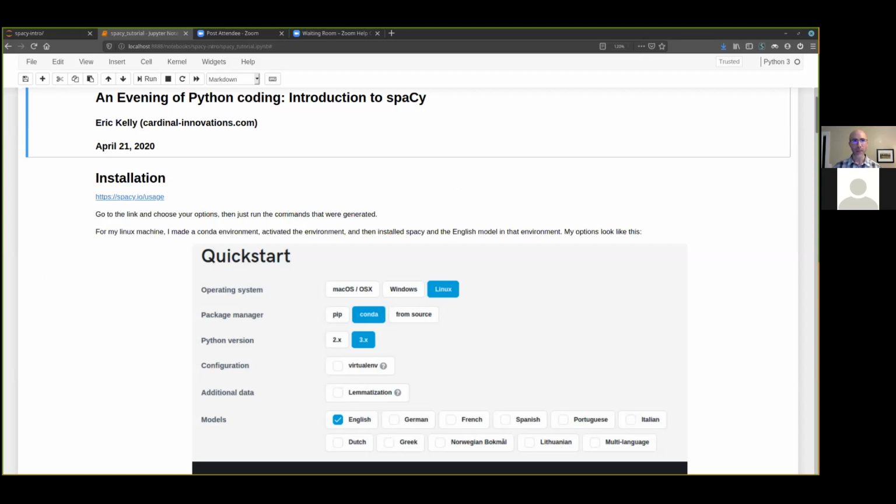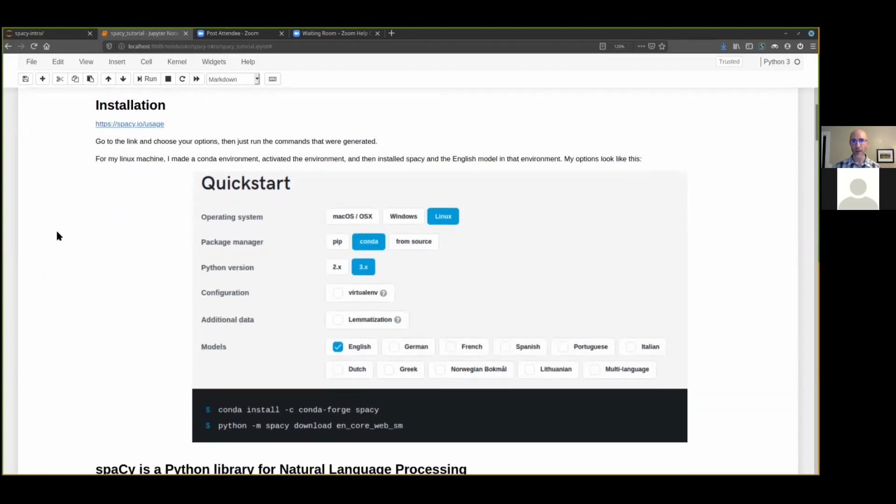So if you are planning on following along in real time, you can install spaCy very easily. If you go to this link and choose the options, and when you see this window, spaCy will give you the command line commands to type into your terminal, and just download it and install it and get started.